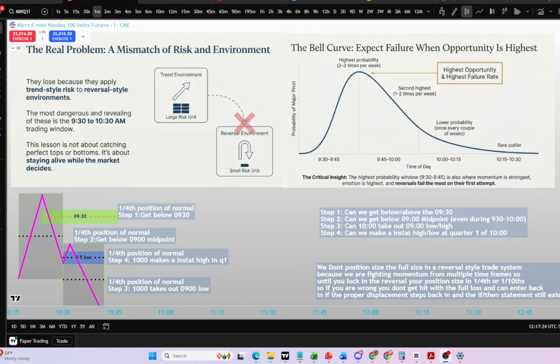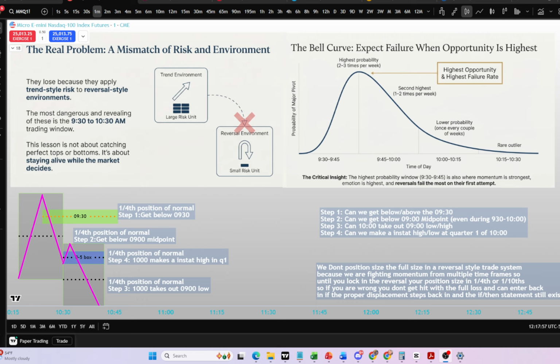Think about it. When you're in a trend, the wind is at your back, and momentum is your friend. But when you're trying to call a reversal, you are literally standing in front of a moving train. You're fighting momentum, whether it's the daily, the overnight, the 12-hour, the 4-hour, the 3-hour, the hour. You're trying to use the same playbook for a trend, a reversal, a range, and a reversion style market. The strategy is wrong, and your risk profile is wrong.